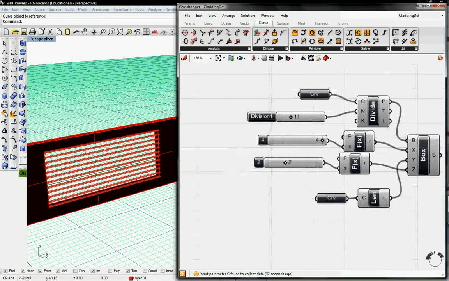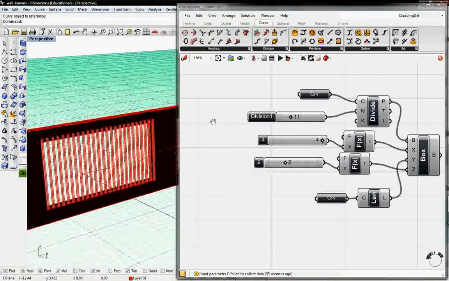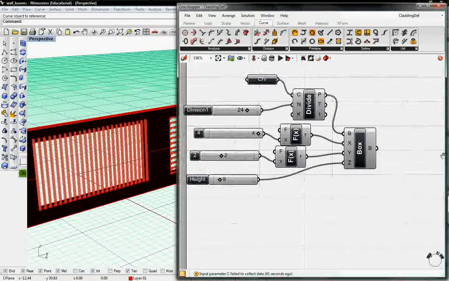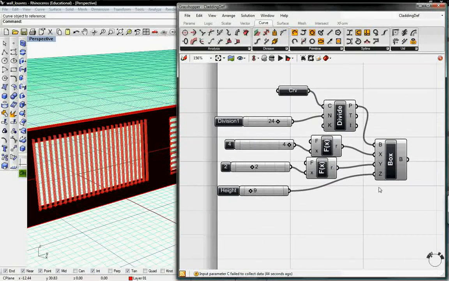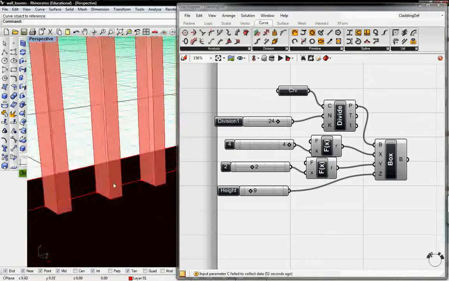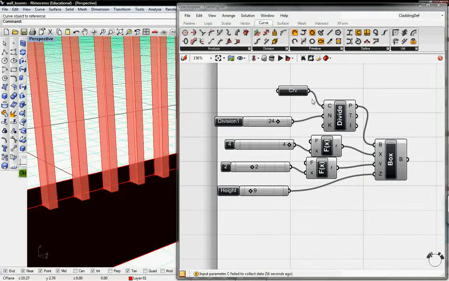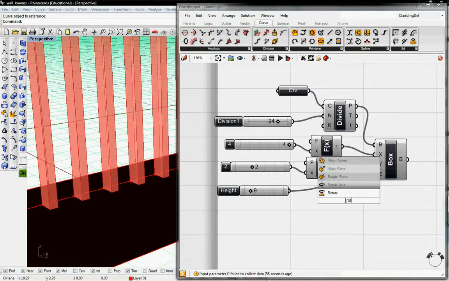So now let's go back over to our first opening, which is our original definition here. And now we're going to rotate these individual boxes, this interval box, and have a type of rotation on this cladding. So I'll just double click and find the rotate button.